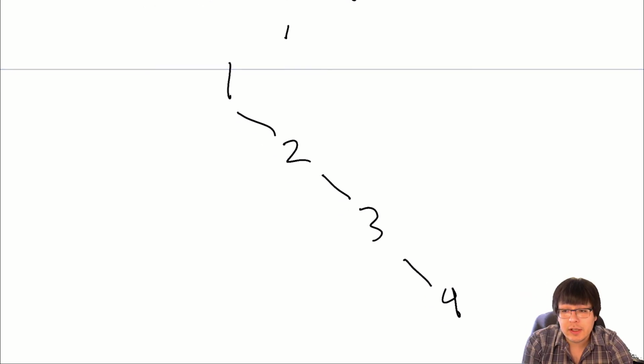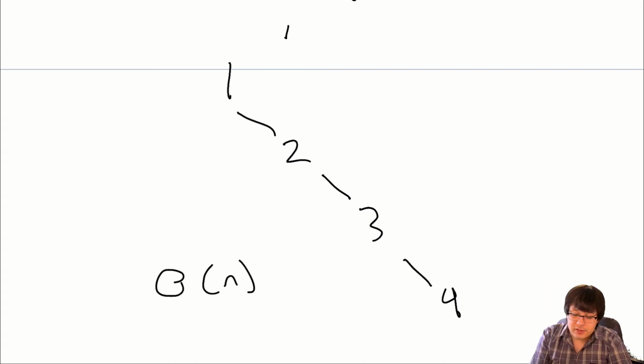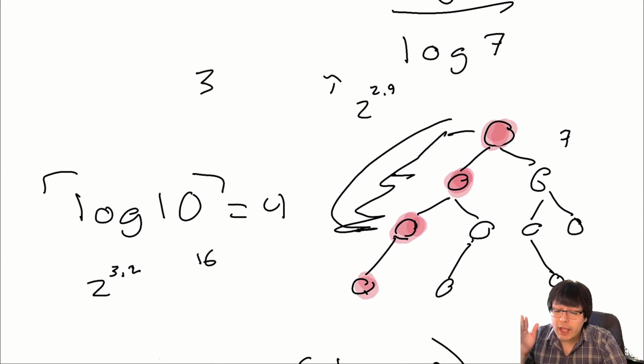Here, the height is equal to the number of nodes, which means you have to check all of the nodes to identify whether you have the value you're looking for in the worst case. So this is actually linear time, just like a linked list. If we want to achieve logarithmic time, which is better than linear time, we need to make sure the tree has the lowest height possible, or in other words, the tree is balanced.